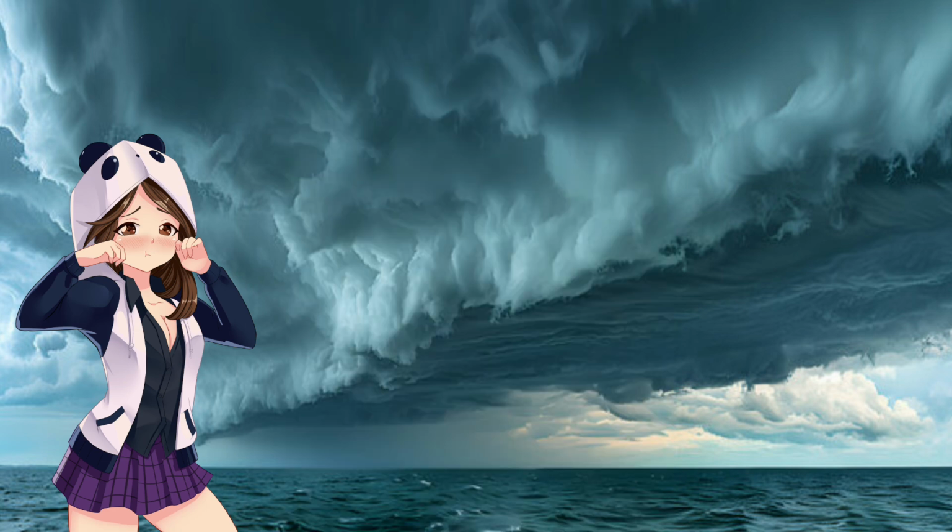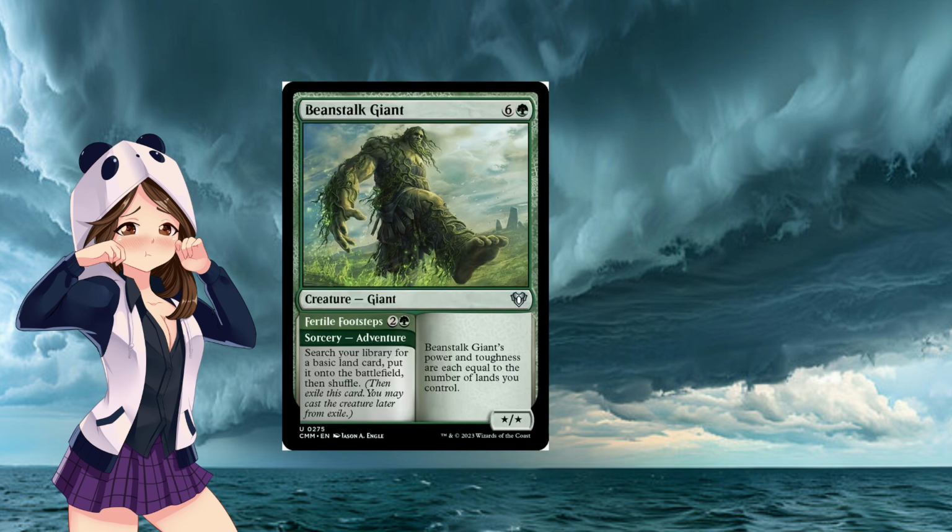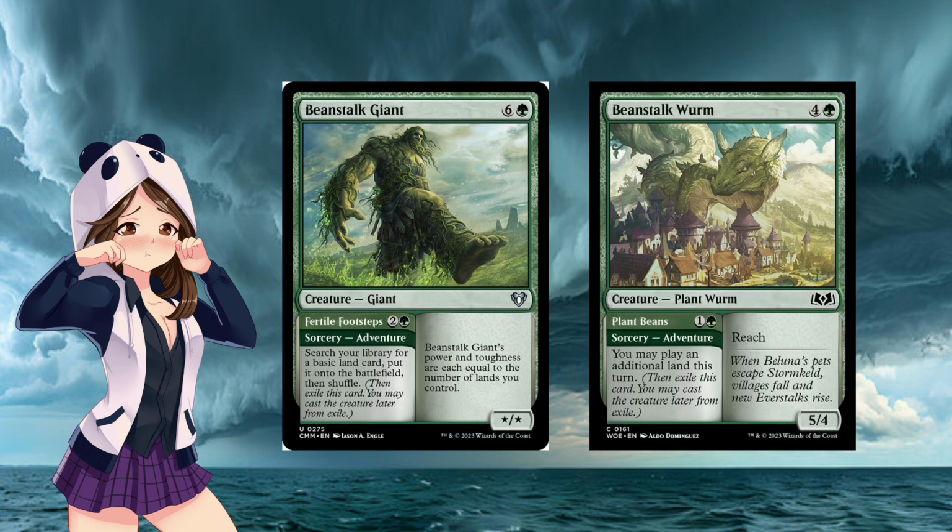Now that you know how the adventure mechanic works, I want to take some time to discuss some of the adventurous utilities I've included in the deck, which help serve a number of different purposes. Fertile Footsteps, which allows you to search your library for a basic land card, put it onto the battlefield, then shuffle, and Plant Beans, which allows you to play an additional land this turn, help you ramp. While their creature halves, Beanstalk Giant and Beanstalk Worm, are both strong creatures in their own right.